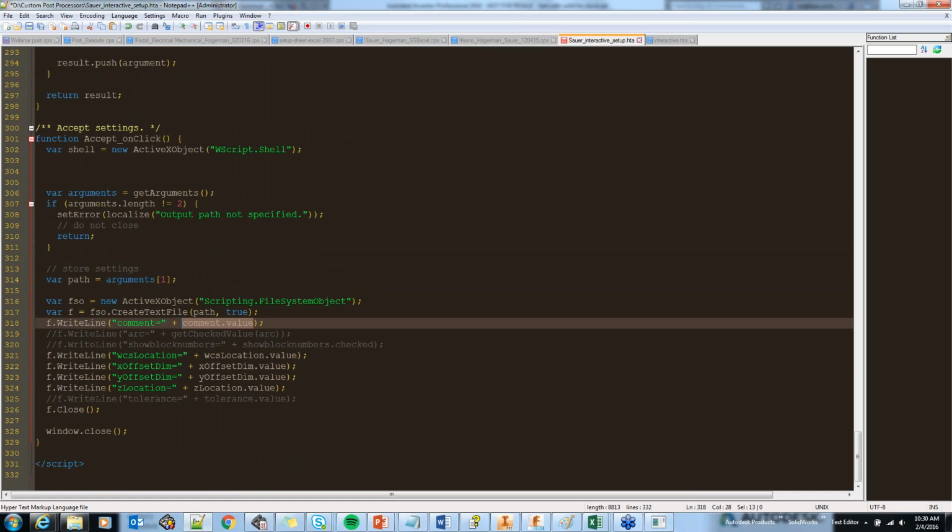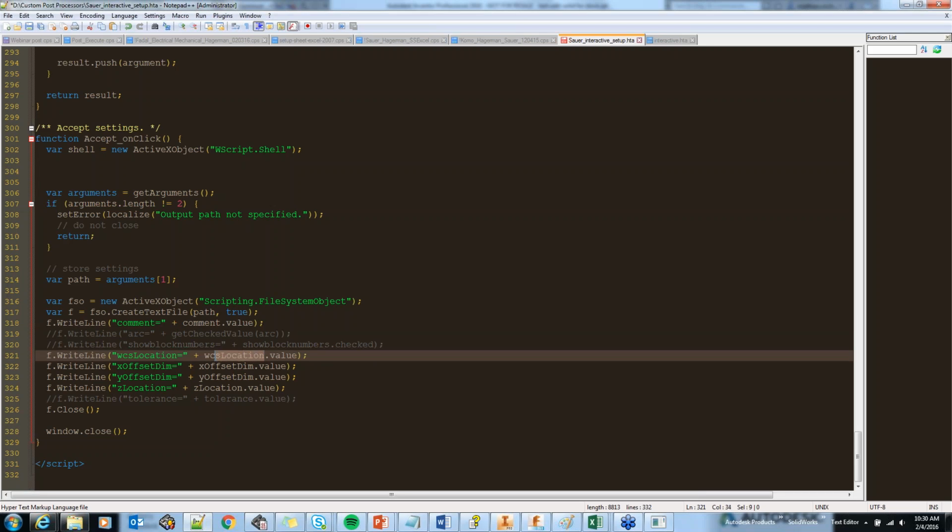And these right here, this WCS location, this is the ID of the actual input that you're doing. So whether you're doing a pull down, a text, or checkbox, that's the actual ID of the input. So put all those in there for whatever you're posting out.